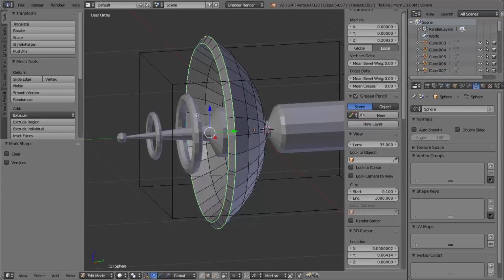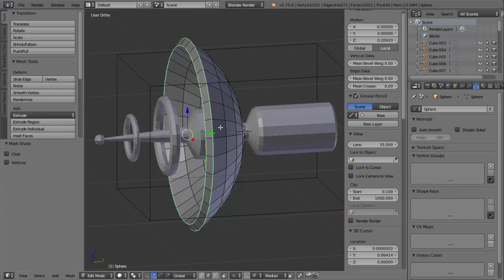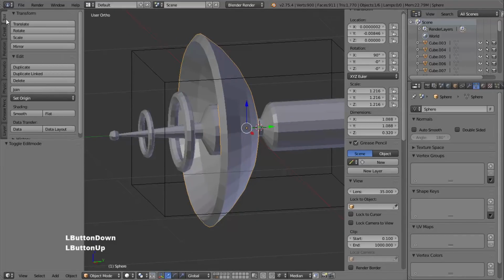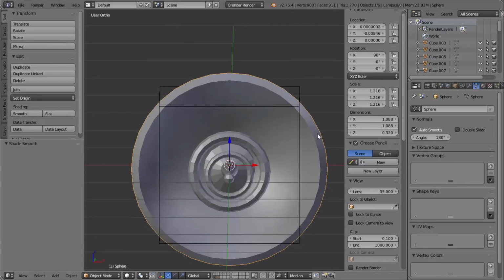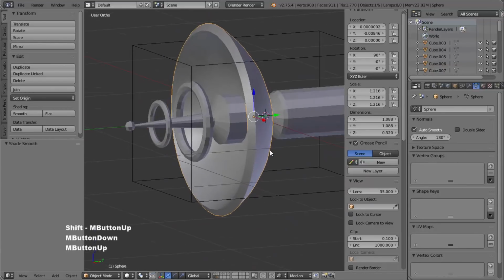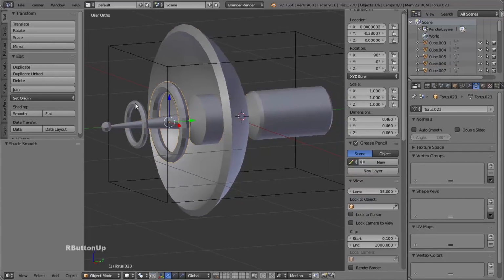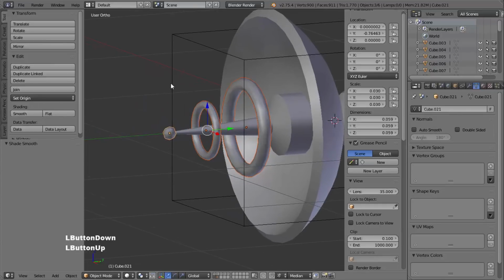The rest of the objects just need to be smooth. So in object mode, I'm going to have the dish selected, go over to my tools tab and choose smooth, and then as before in the data context choose auto smooth, and now I've got this hard edge around the rim of the dish. And moving on through the objects, click smooth, then auto smooth, and then for the toruses and the sphere at the end, I can just click smooth.